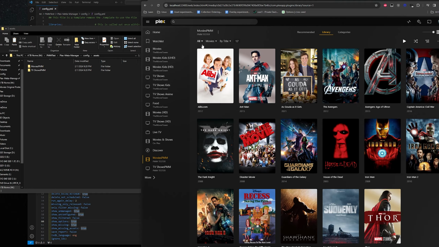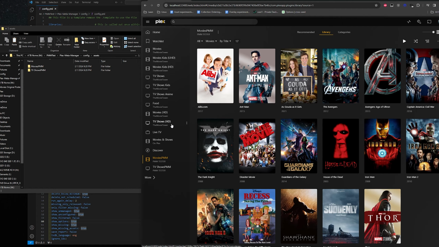So notice I have movies. This was covered earlier, but TV shows. So my TV shows have 4K TV shows, but notice there's no TV shows Ultra HD because this has the Ultra HD root path for TV shows, TV-UHD. And then it also incorporates the same directory as TV shows HD.